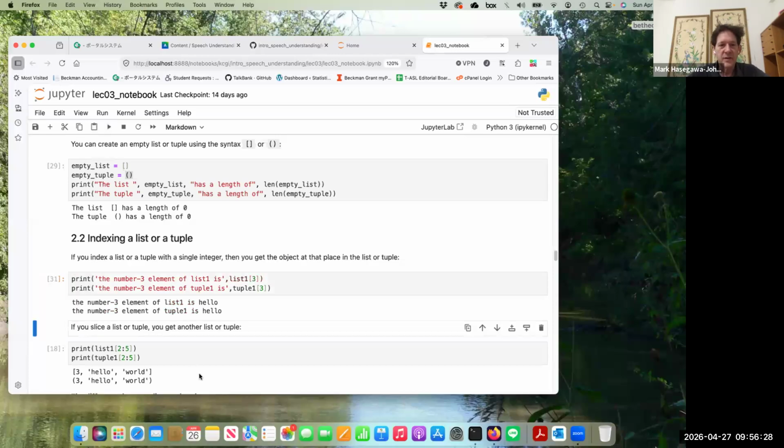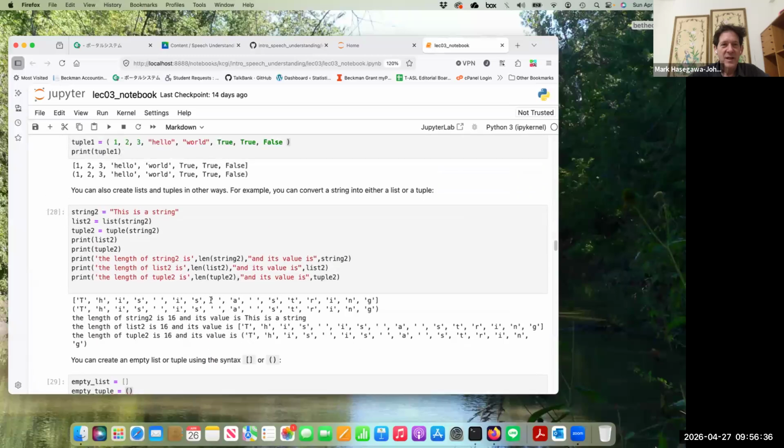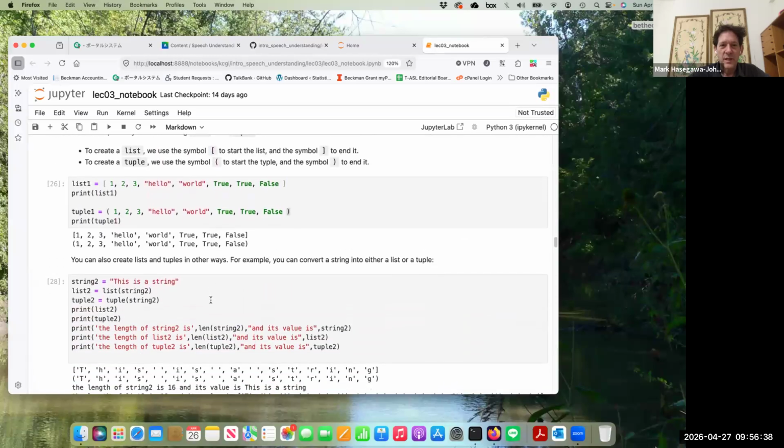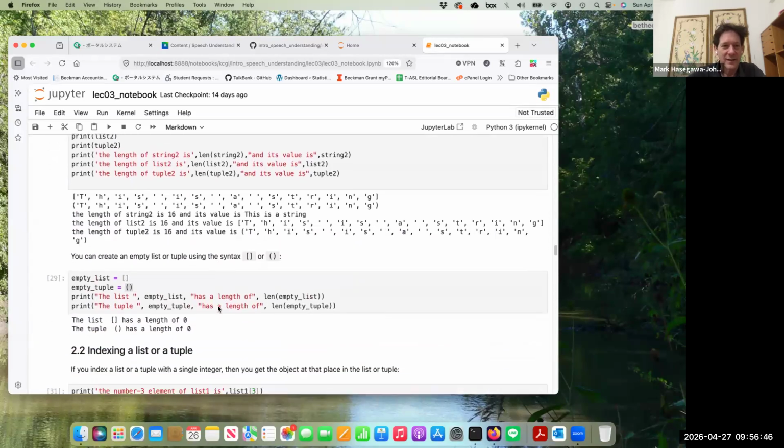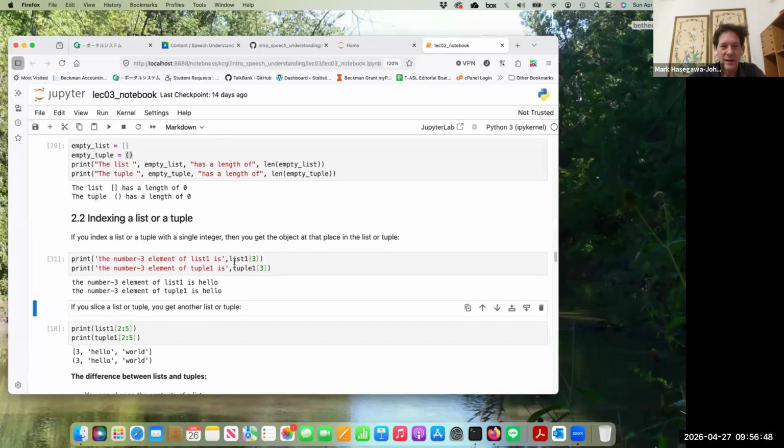We see that even though it's the number three element, it is the string hello. That's because indexing in Python starts at zero. The number one is the zeroth element, and so on. So if we wanted to get back the number three, we would have to find the number two element.